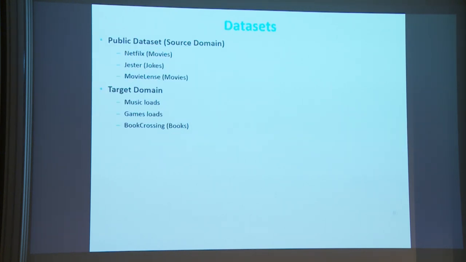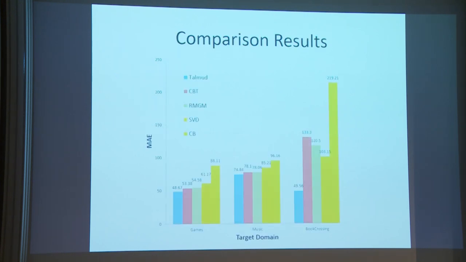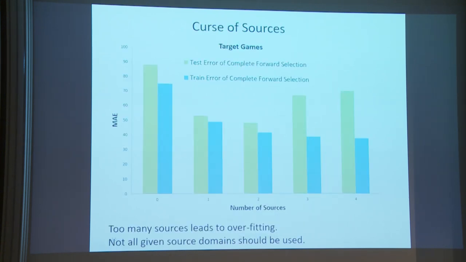And we did some tests on that. We took some very popular public datasets with a lot of ratings, like Netflix, MovieLens, and so on, and we tested on different target domains that we had that are relatively small. In other words, you don't have enough data on those target domains. What we found is that this method could actually help us reduce the loss function in all of the cases when we compare it to existing methods that were very popular at that time.